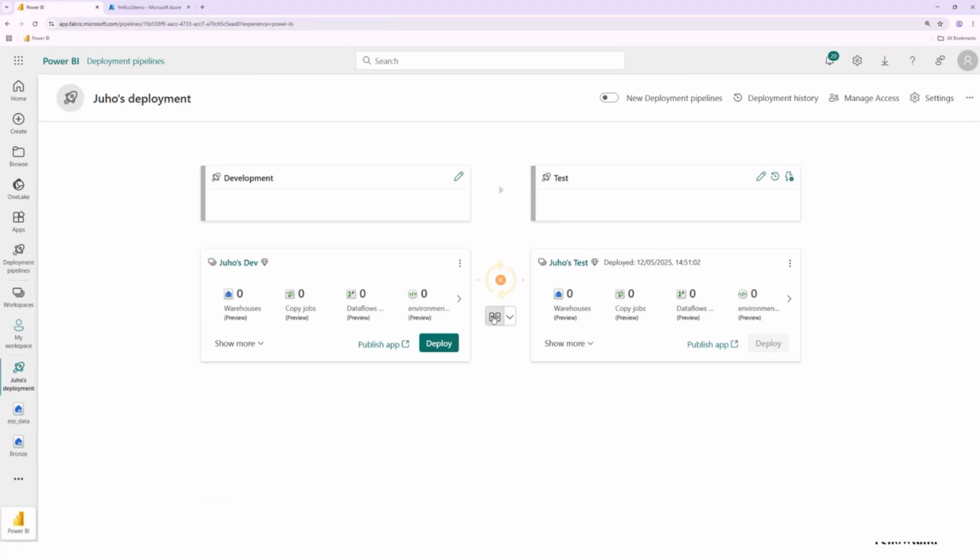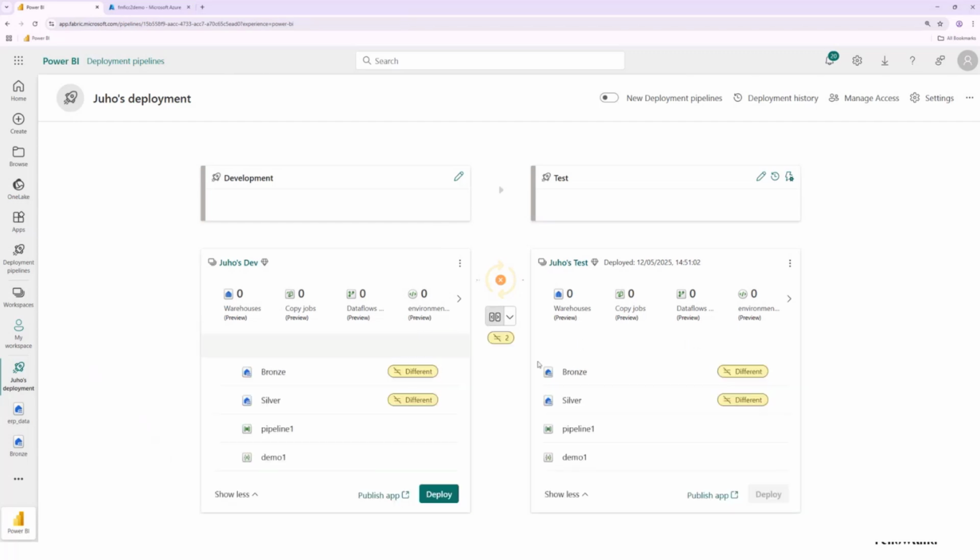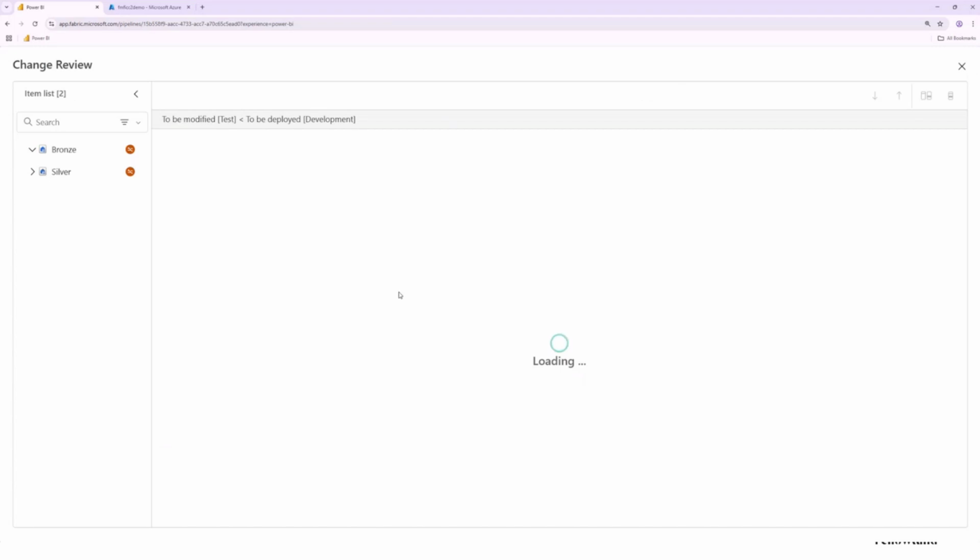There is this nice little button here. When you first go here, it's going to have a wheel of death for a while, but then you can see what kind of changes you have, and let's see what is actually happening here.